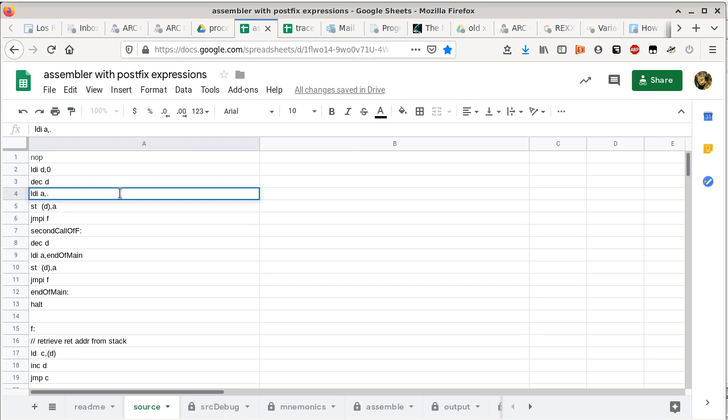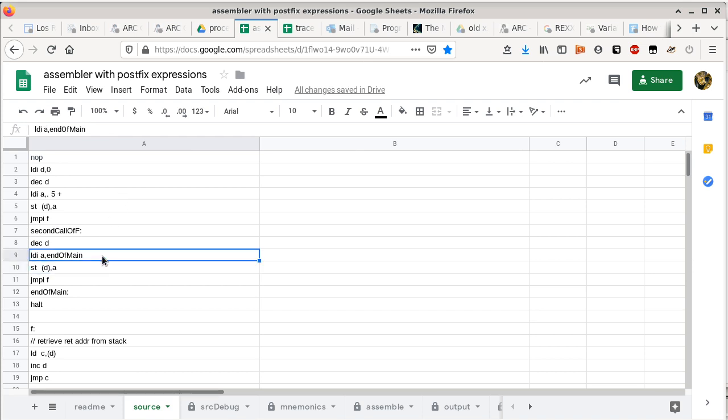So now we can say dot 5 plus. Now it's not dot plus 5 because it's postfix notation, so you have to supply the numbers that the operator is supposed to work on before the operator itself. This would do exactly the same thing as referring to the label over there. The best part about this approach is it works as long as the ordering of the code is identical. You can now do the same thing over here as well.